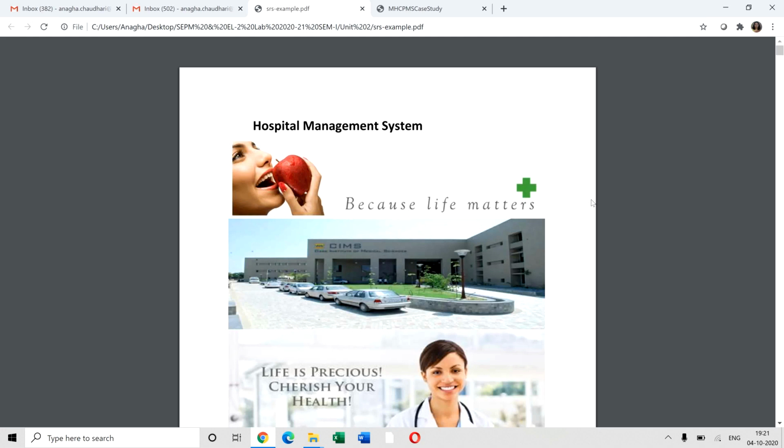Now along with these diagrams, the next part will be SRS. That is the last topic from Unit 2 which we are going to cover today, and with this topic your Unit 2 will be finished. All the videos which I have uploaded on Bodhi for Unit 2 cover the syllabus of Unit 2, and beyond the syllabus many things are covered in these videos. So go through the videos, solve the quiz and study the Unit 2 concepts properly.